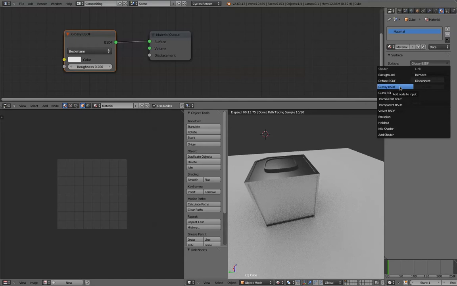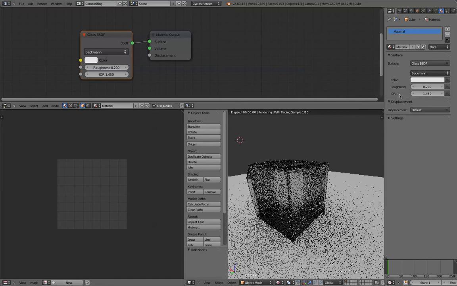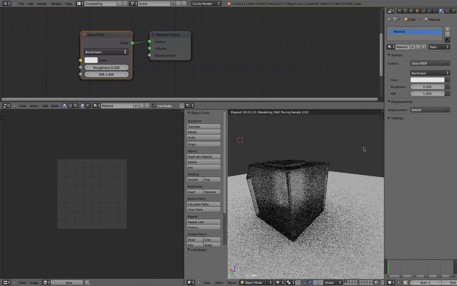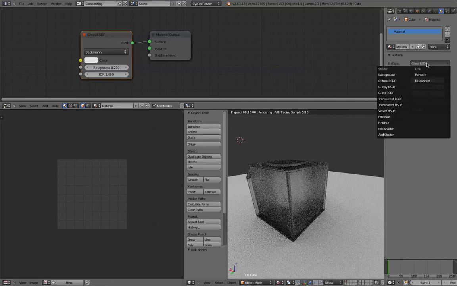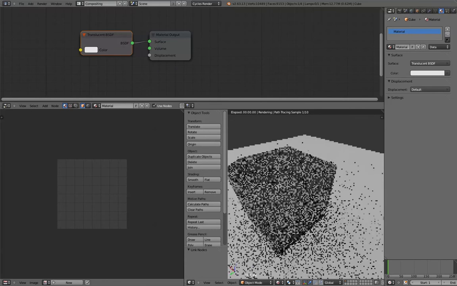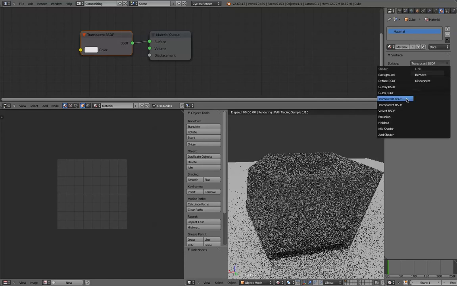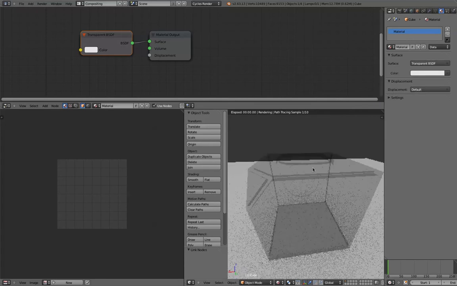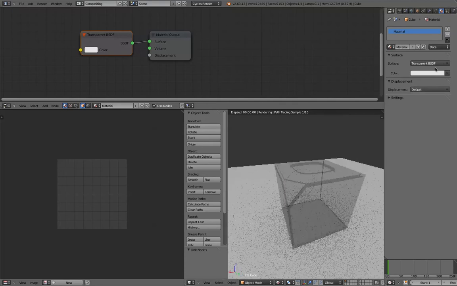Here we have a standard glossy, then we have a glass texture, which is very similar and uses the same algorithms as the glossy, but it has some transparency mixed in, which is nice to have there as a default, so you don't have to make it with nodes yourself. Then we have translucent, which you can see is a little bit different again. We have transparent, which is very transparent.